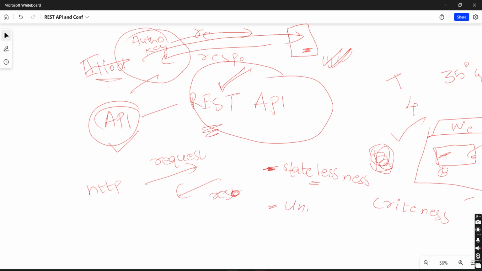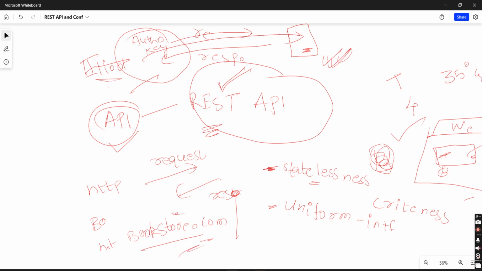And something called uniform interface. Uniform interface means that base URL is there, right? https bookstore.com. This base URL should be uniform. It should be the same for all the calls. It should not change. If you want to access horror books, then it should not change here.